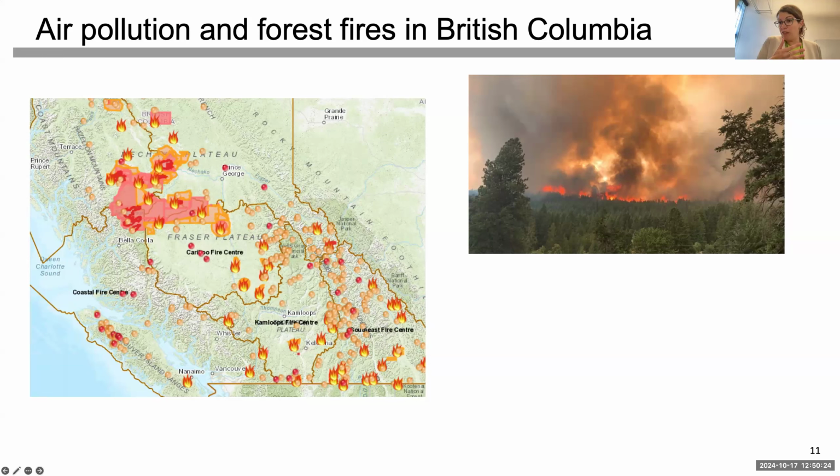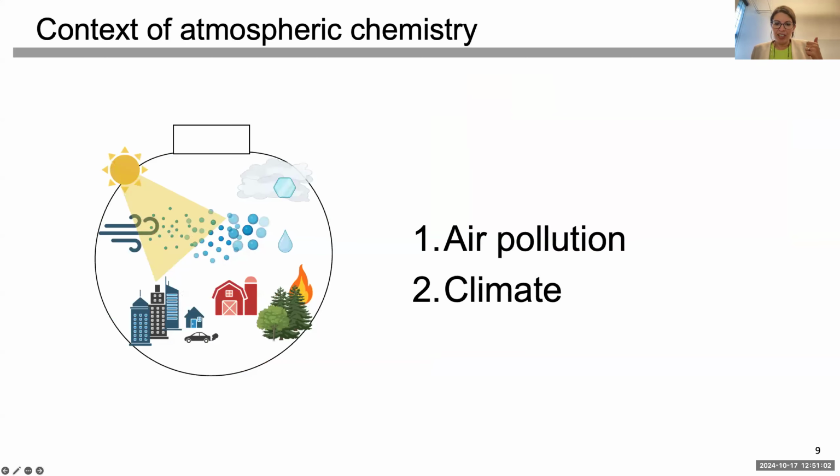And you can imagine that that's important for understanding what we're breathing, because if you're breathing smoke from a fire at the source versus if you're breathing smoke that has traveled 100 kilometers downwind, which is worse? And that's an active area of research, both in my group, but also in the community, to try and identify and propose policies to say, well, what should we do when we're very close to the fire in terms of exposure, or when we're exposed to fire smoke that has traveled through the atmosphere? So that's the air pollution point. So now let me go to the climate point.